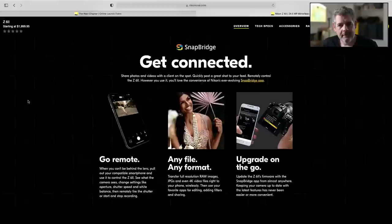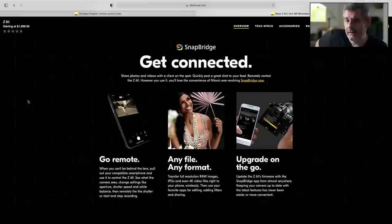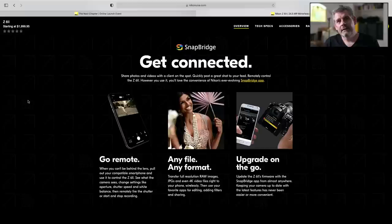And I've watched Apple's keynote just a few hours ago. And if you look closely at it, the image quality has got nothing to do with the image quality that we get from a Z6 or a Z7. So they're not there. If you watched the keynote, you would have noted that their largest sensor ever has a 1.7 pixel size. That's still far, far smaller than what we're using today. So I don't buy into that.